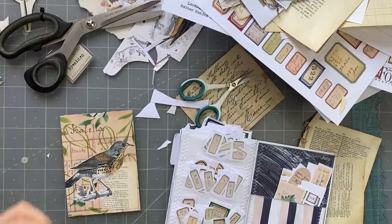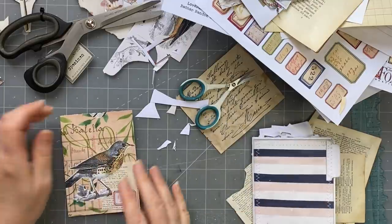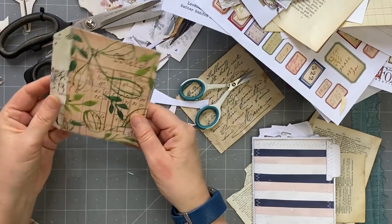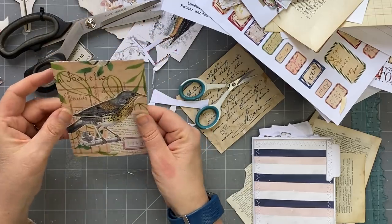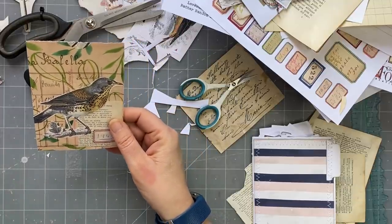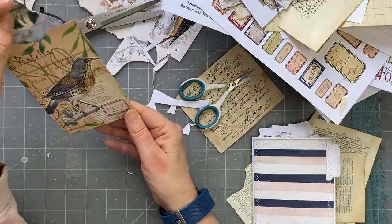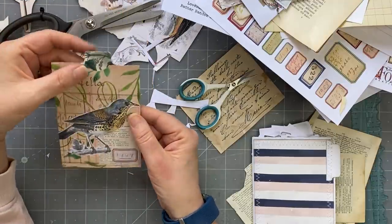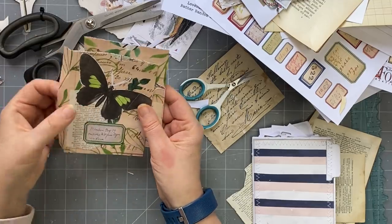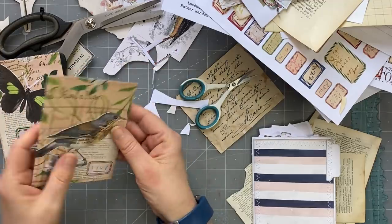Okay, well, here's my No Mojo video. I think that'll be it for today. It's my No Mojo video, we'll call it. And I've just made some little flippy pockets. You can stick a tag in there. I've got a few Easter tags still. Oh no, these aren't Easter, but they're from those kits. And they just sit in there nicely. Look at that. So you can put a tag in there, put a tag in that one, and that attaches to the page and flips out, and this one flips the other way.